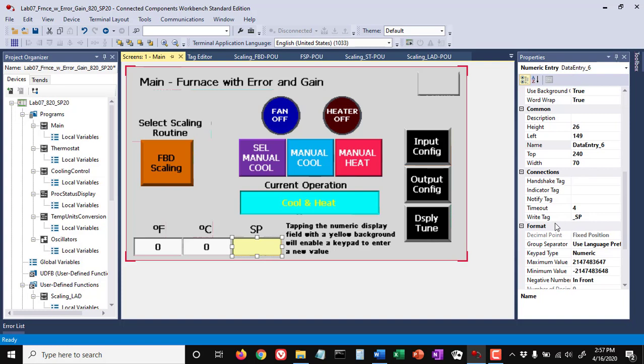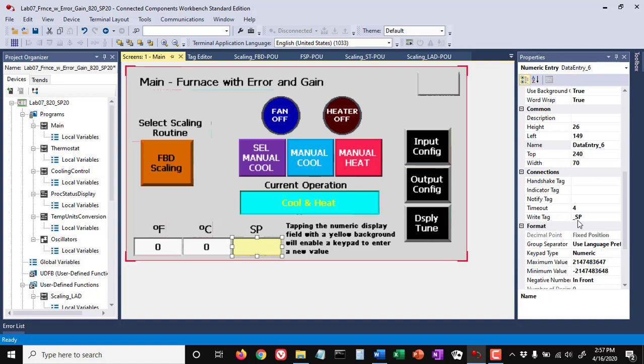You will take notice that there is a write tag of set point. That write tag is saying that when I tap that and I enter in the value and press the enter key on the keypad, I'm going to write that value to the set point tag in the processor.